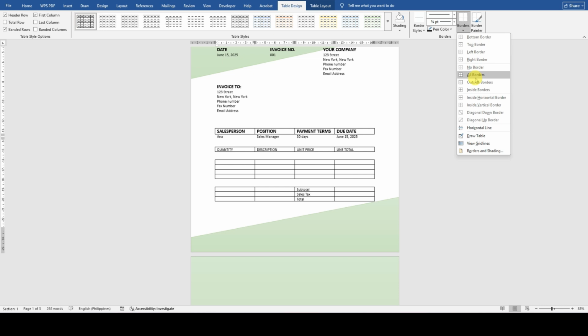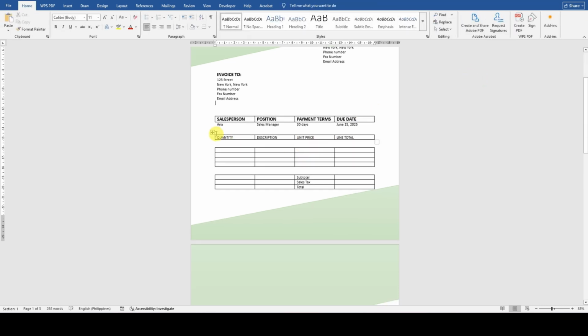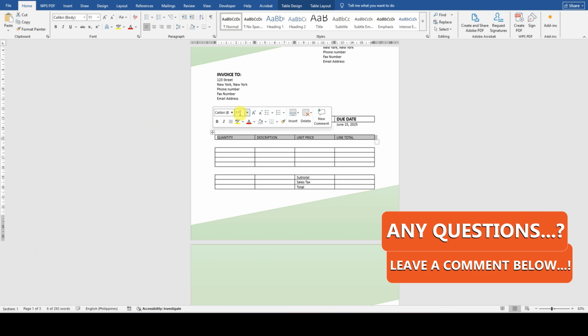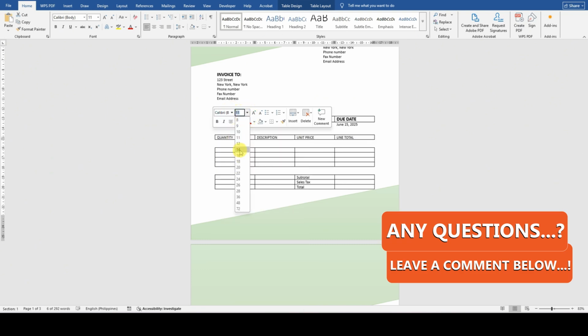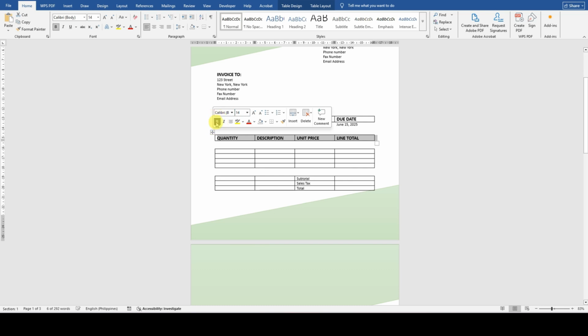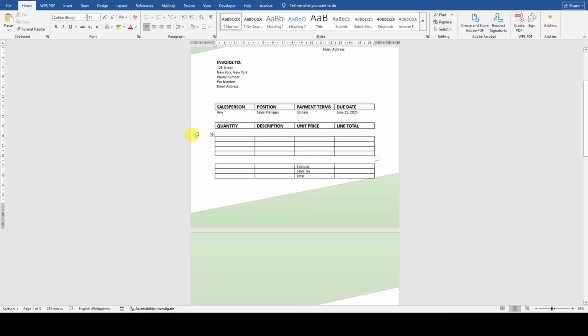Then let's just choose all borders. There you go. So for this part, let's change it. 14, and then you can leave it like that if you like. That's fine. Then for this one, let's remove the border.